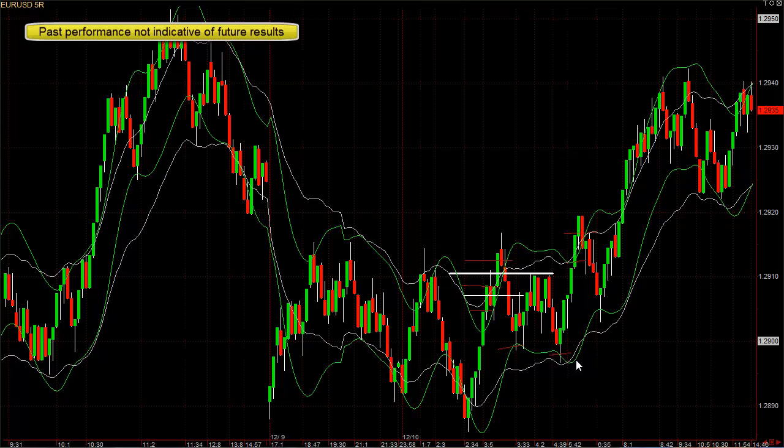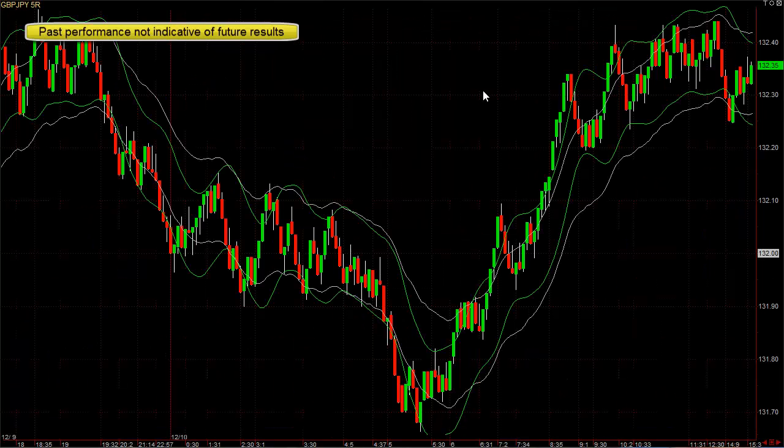And that's basically it in a nutshell. You find trades that you would not find with a regular Keltner. So let me just randomly pick another currency. We'll do the pound yen. Remember, the green one is the much faster level, and the gray one is a much slower one.